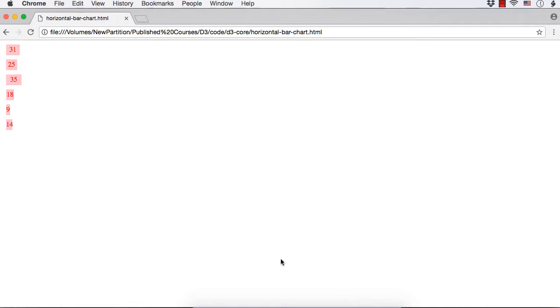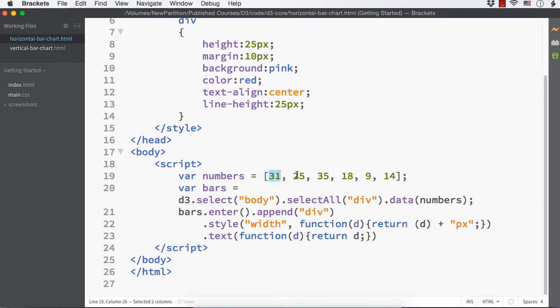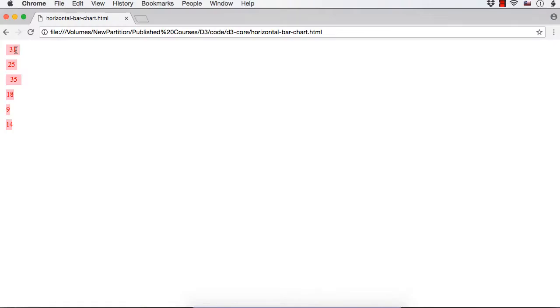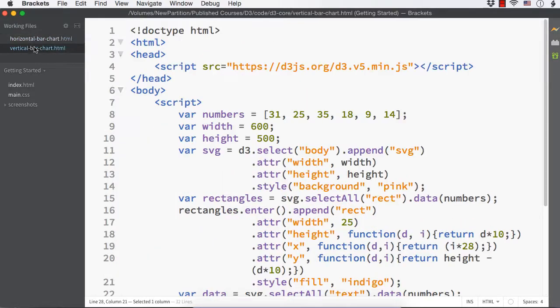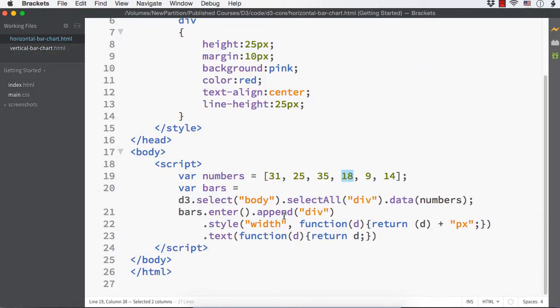So what is the actual issue here? When we visualize data, what we actually do is map the data available with us to a visual domain. Here the data does not make sense in relation to the pixels, since we are displaying the width using pixels. So when we specified 31px, 25px, 35px, 18px, 9px or 14px, it does not make any sense with the total available area in pixels, right? This total available area is obviously more than 600 or 700. That is why we had to multiply by 10. Here also we did the same, multiplying by 10 and making it the height. So in both these cases, we had to multiply the numbers by 10.